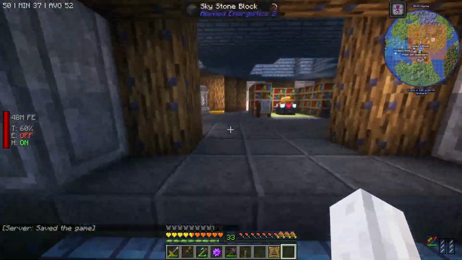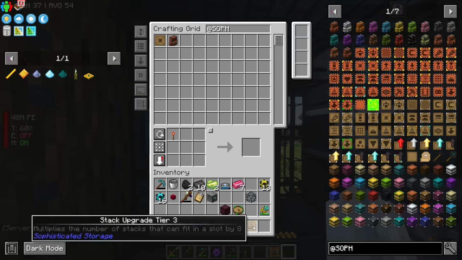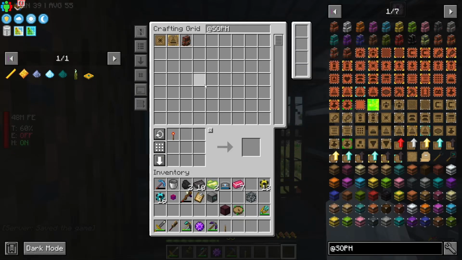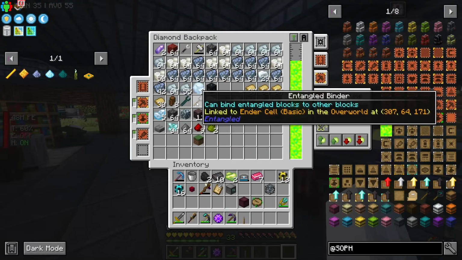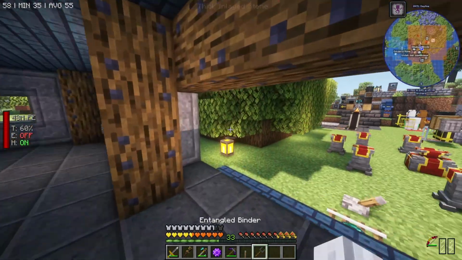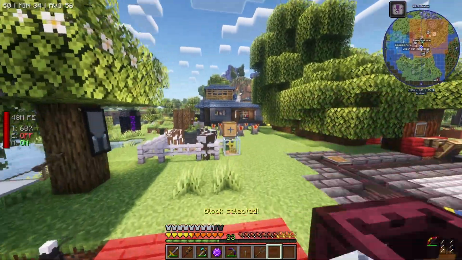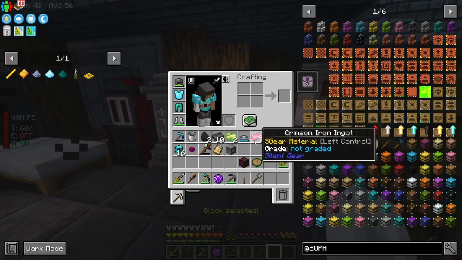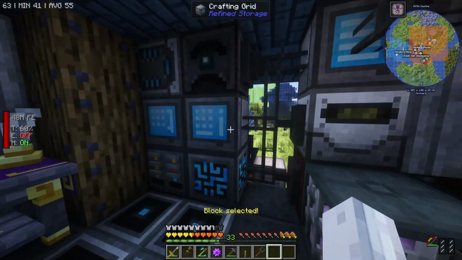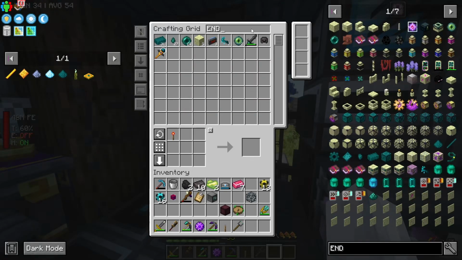All's good. So what are we doing here? Well, I'm going to leave that stack upgrade for now. We'll just wait until we need to upgrade it. I'm going to go ahead and grab out our entanglement tool, our entangled binder. We're going to go ahead and bind this guy. Shift right click. Cool. And we're essentially just going to use it in the mining dimension. Now, I will need to give this guy power because obviously currently we're doing it a different way. So I'll grab an end gate.